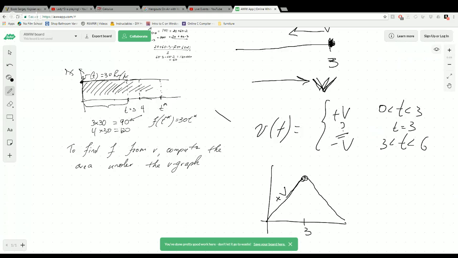Now, notice that if I ask you, what is the slope at point 3? Well, is it positive v or is it negative v? Which one do you use? Which of these lines are you going to use to tell me the slope at this point? If you approach from the left, the slope is positive v. If you approach from the right, the slope is negative v. So they don't seem to converge to some common point. That's why we say the slope at this point does not exist, and we call this discontinuity. Okay, so that's the sharp corner Strang is talking about. This is, of course, our f function, our odometer displacement.